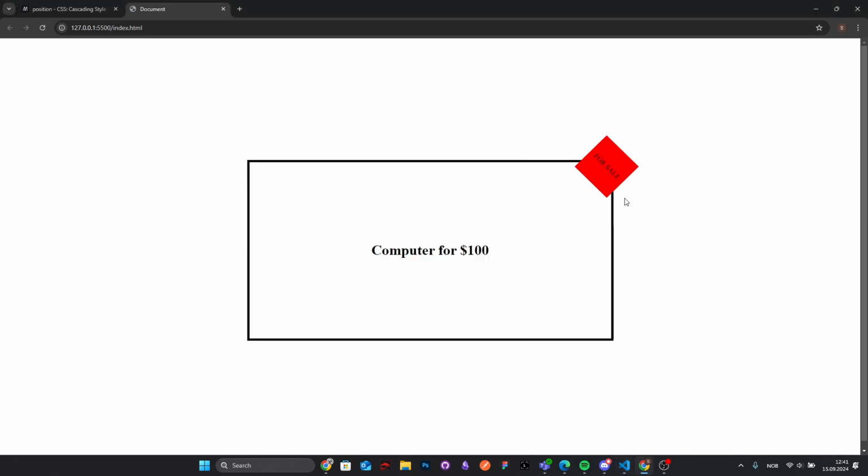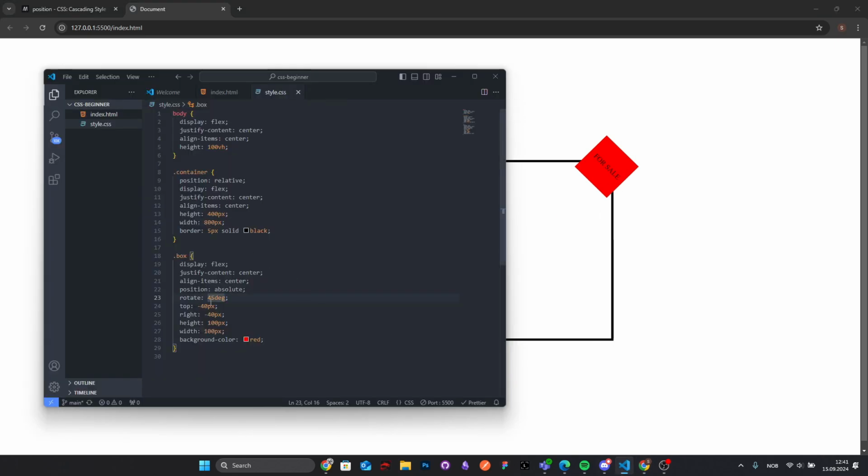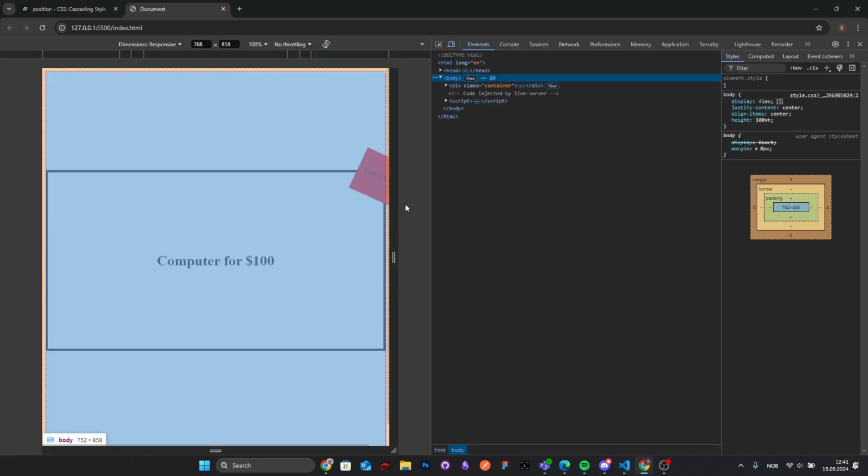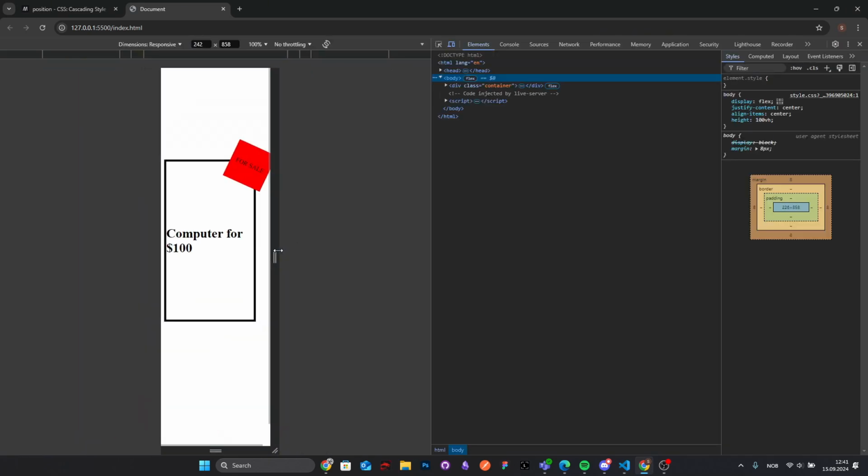You guys get the point. That's what you can use position absolute for. I would use it for small things like that. Yeah, something like that. So that's basically what I use position absolute for.